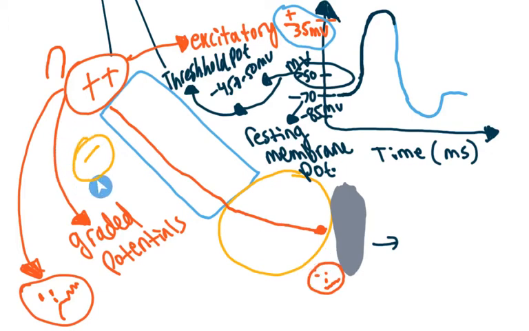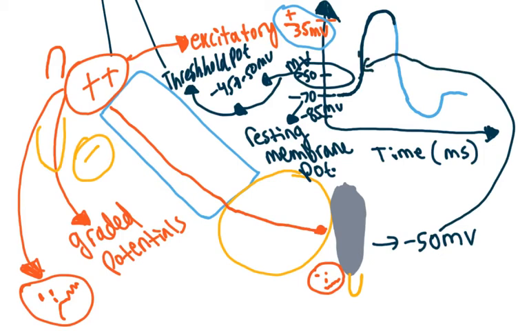The same thing works for inhibitory signals. By the time our inhibitory signals, which are huge here, get to the axon hillock, they're not that huge. They're not that strong in terms of making that neuron not fire. So if we're talking about excitatory signals or graded potentials, we need a lot of excitatory signals on our dendrites in order to reach our axon hillock, and for our axon hillock's membrane potential to be about negative 45 to negative 50 millivolts, so we can hit that threshold potential right here and get action potentials to travel through the axon. Those are pretty much graded potentials.